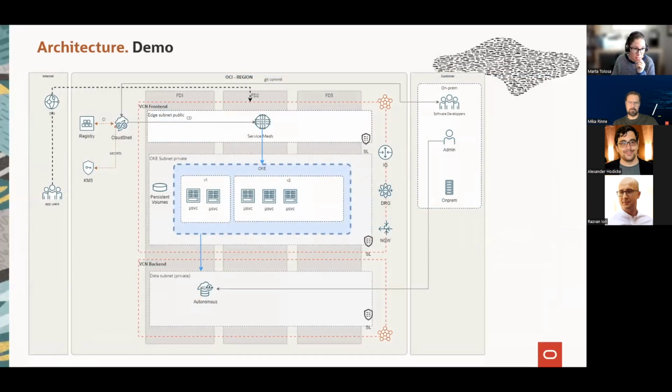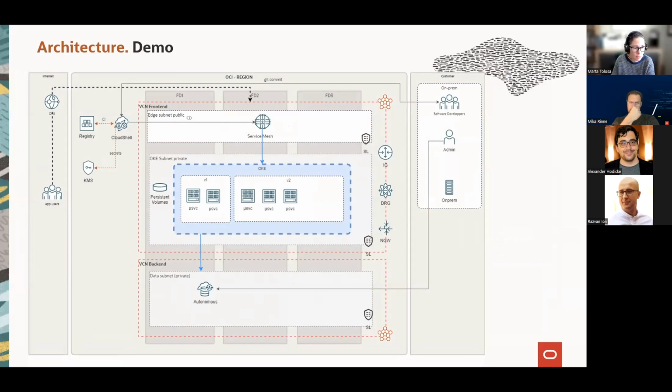This is the physical architecture. It's very similar. That one was a little logical and functional. Same thing. We have in one subnet the database, in another subnet the microservices application. The microservices running, version 1 running here, and version 2 running here.